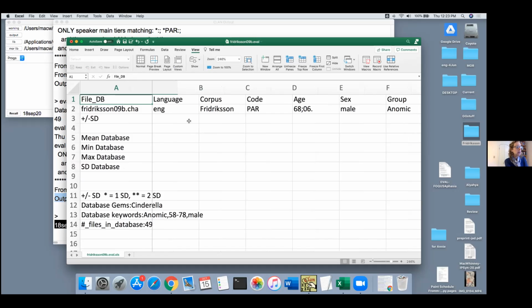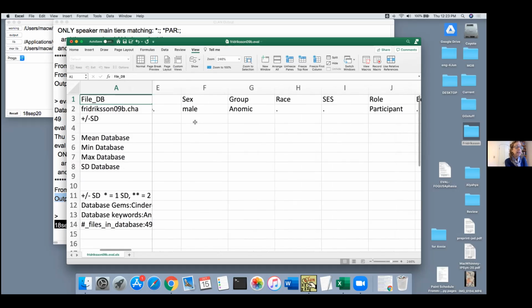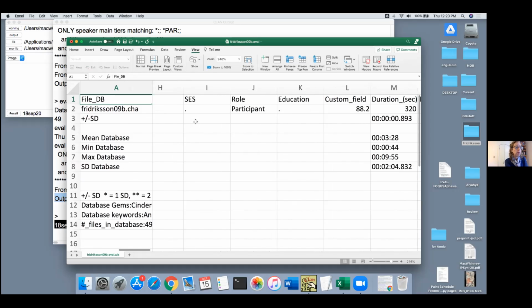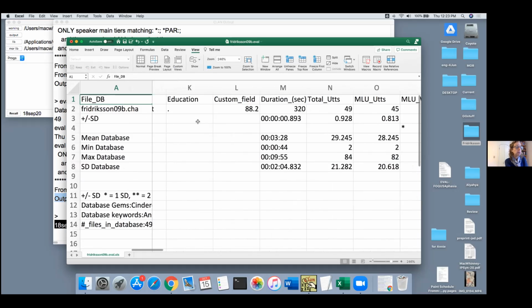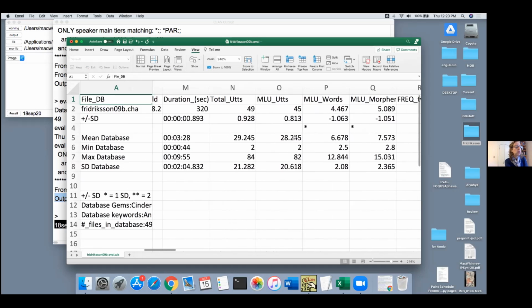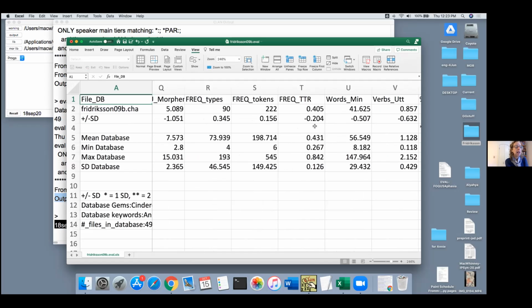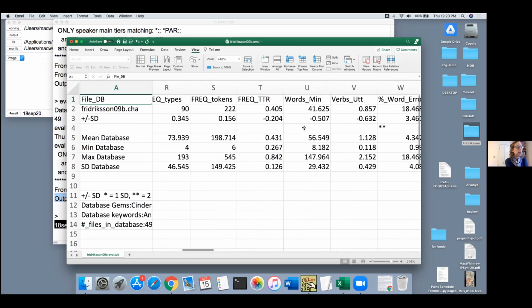And then in this row, it's going to tell us if he's 1 or 2 standard deviations off from that comparison group. So if we look across here, we see that his MLU in words is lower, 1 standard deviation lower than the mean of the database. We keep going across. If there's nothing in this column, it means that he's close enough to the average of the anomics.